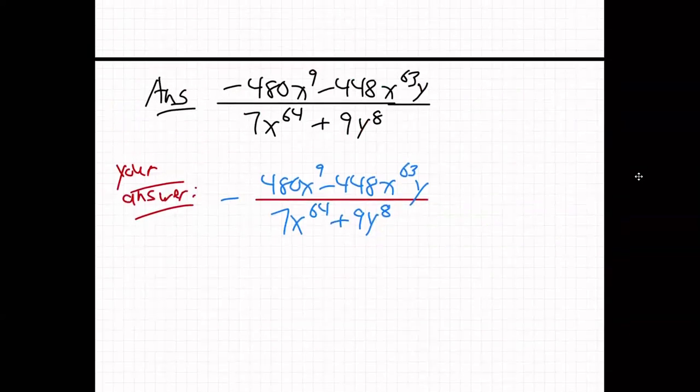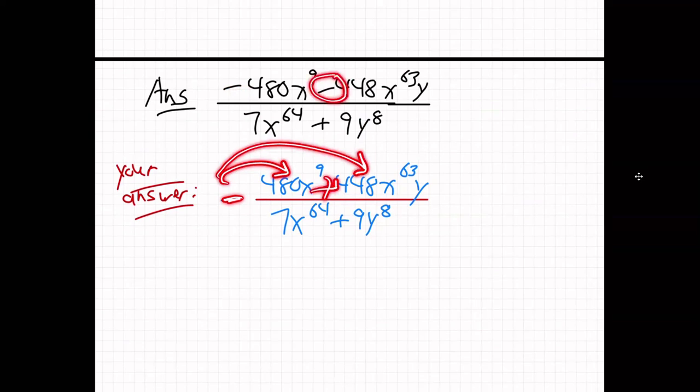You see how you're saying, well, look, I had it in the front, isn't that the same as the top? Well, if you have it in the front and you want to take it to the top, it's going to go there and there, which would actually make that plus, and that was not right. They should have both been negative on the top. So if you want to put that negative in the front, you have to make this guy positive. So I wouldn't do that. Just leave the negatives in the top. That's easier. You don't want to mess around with all that.